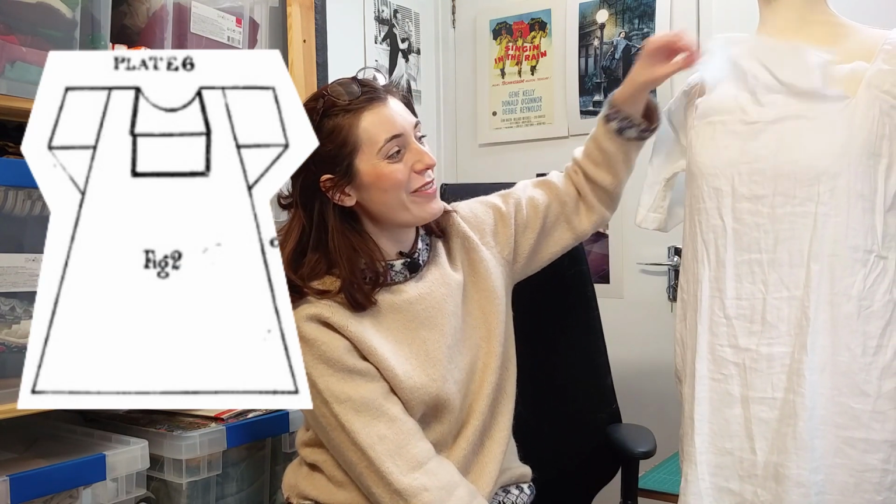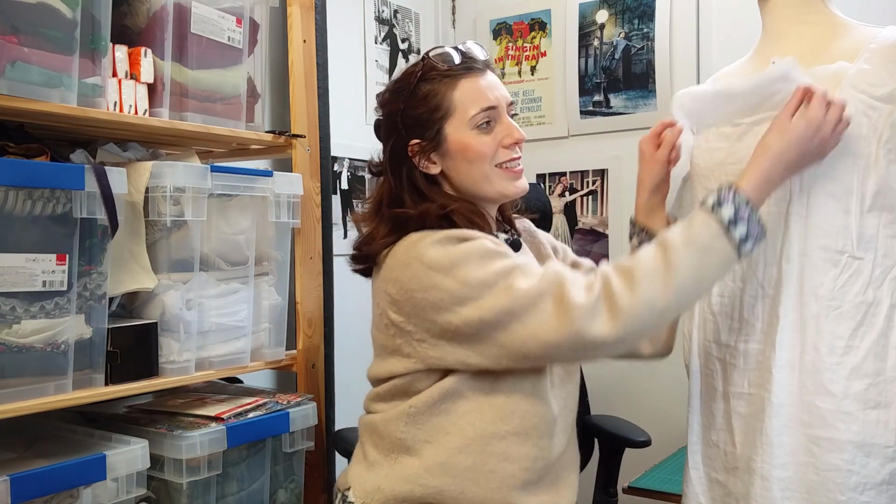So it's kind of flops about. The Workwoman's Guide had some instructions that I couldn't decipher about working a buttonhole in the corner and then buttoning it to the stays straps, but I have no idea about the logistics of that, like buttoning it up here or buttoning it here. I couldn't figure that out. And my stay straps are also quite off the shoulder, and so this wasn't wide enough to reach.